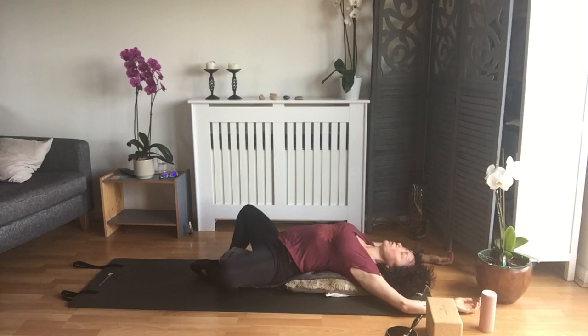So we want to slow down and just stop the conversation. If your arms are really feeling heavy, you can adjust them up or down. You can rock your hips if you need to. And try to stop the fidgeting and be still. Feeling the heart open.